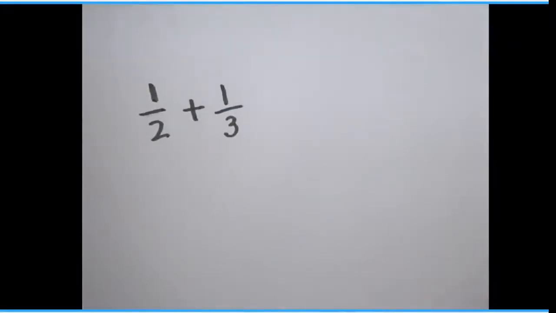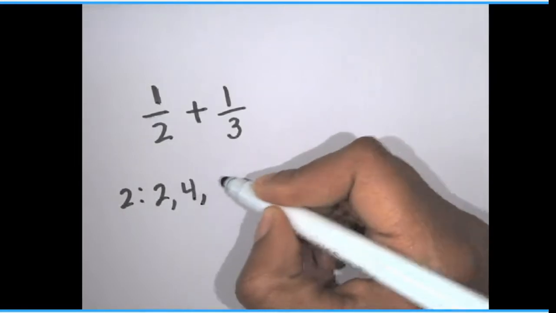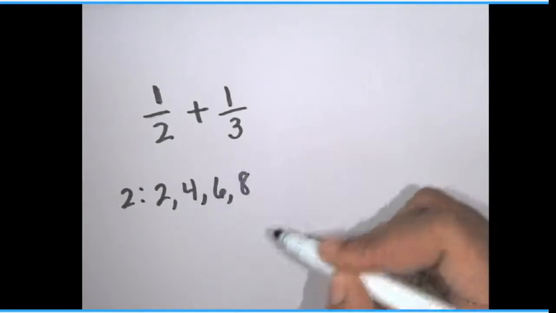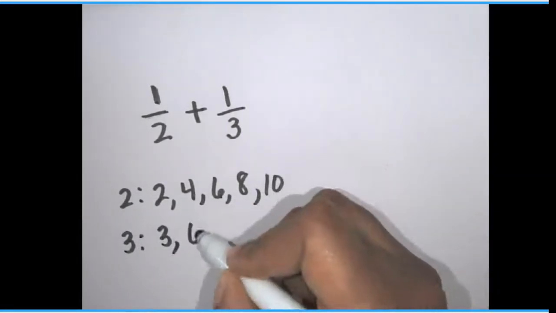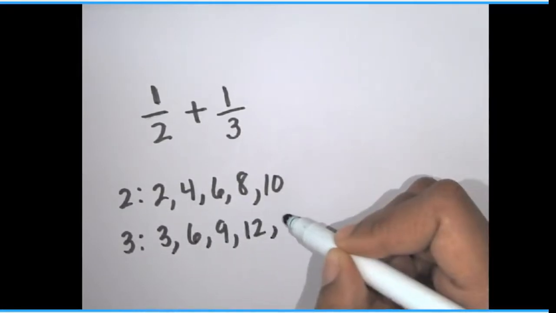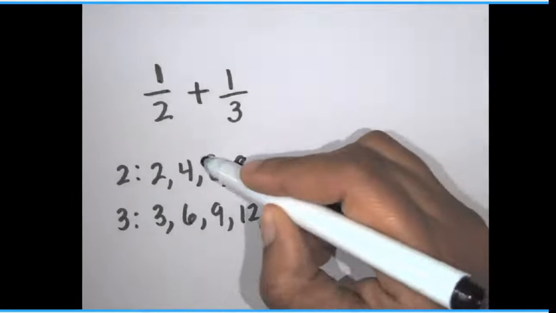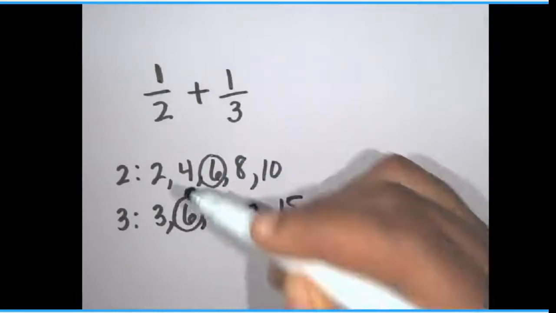The way we have to do this is you have to know your multiplication facts. If I'm thinking about my multiplication facts of 2 and my multiplication facts of 3, the answer is that they both have a multiple of 6. Very carefully, if I think about my 2 family, I got 2, I add 2 for 4, I add another 2 for 6, another 2 for 8, and then 2 times 5 is 10. Then I go to my 3 family, 3 times 1, 3 times 2 is 6, or I add 3 for 9, add 3 more for 12, and so on. As you can see, the lowest multiple that they have in common is 6.